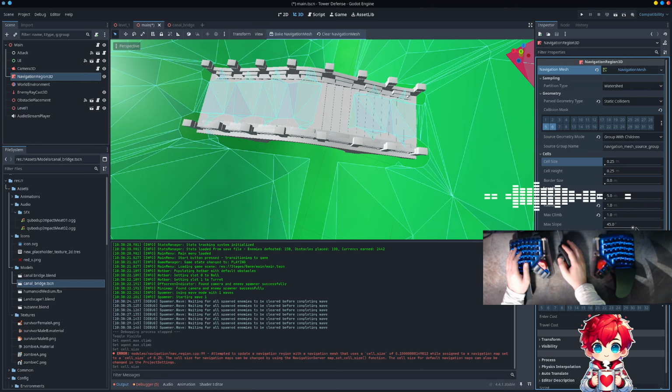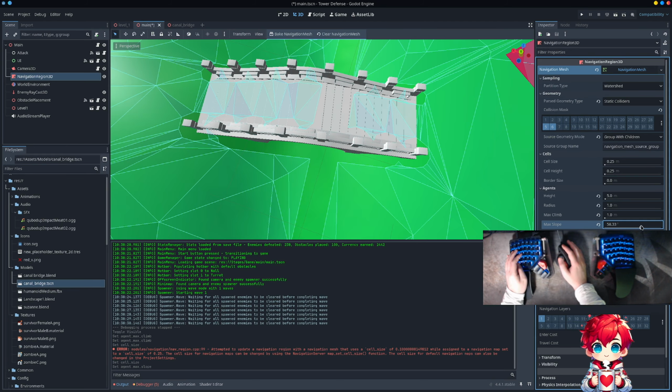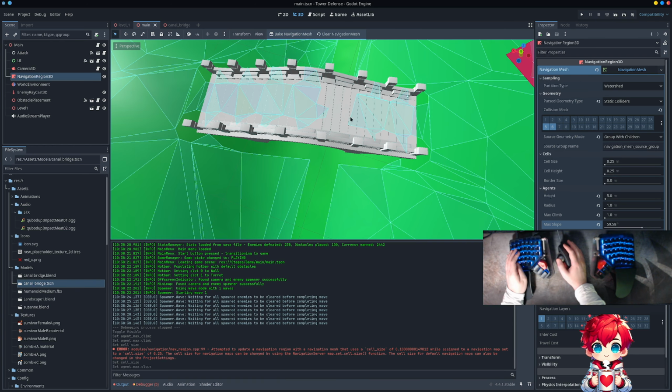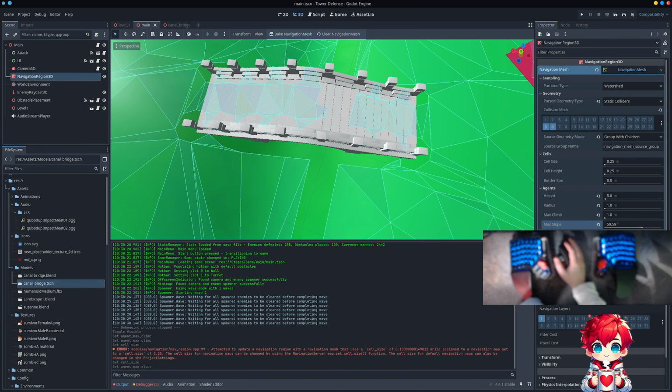What if this slope was higher? Bake. Is that what the issue is here? Well, let's clear the navigation mesh and bake. Okay. What about merge size here? Any regions with a size smaller than this will be merged with large. Okay, that's fine.